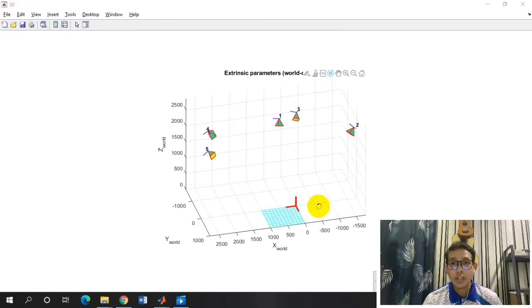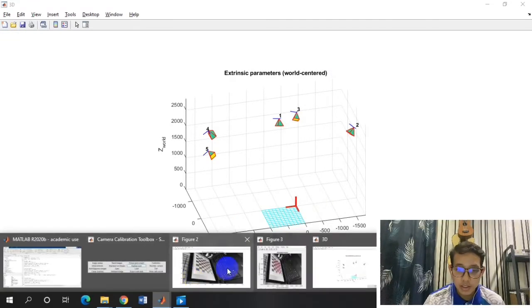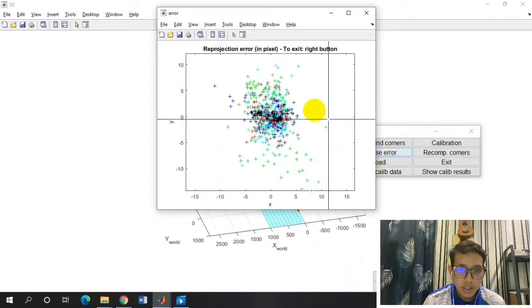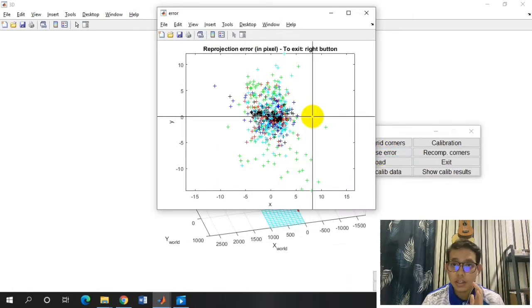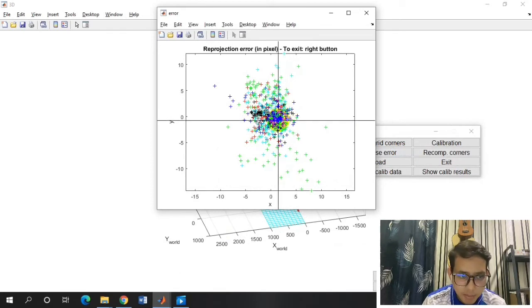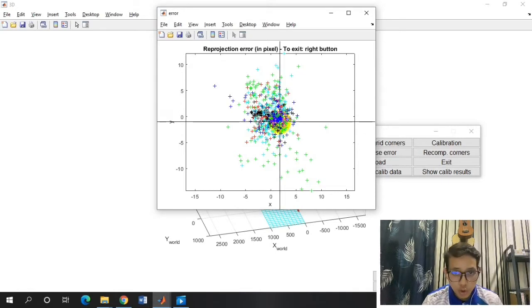Next, we click back on the calibration toolbox here, and we click analyze error. For this graph, we can see plus symbols in different colors, where every color represents an image.